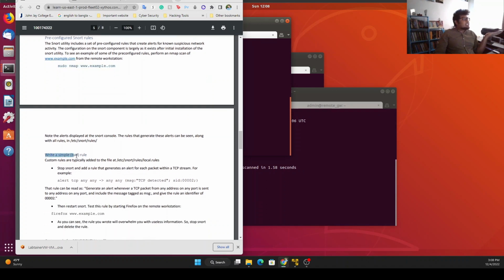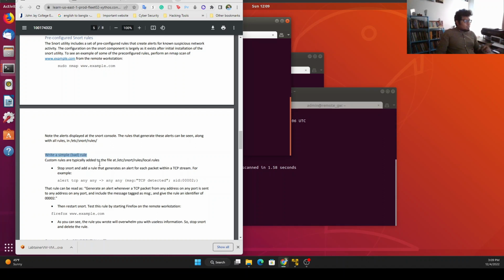So that's why we're gonna write a simple bad rule, like with just any kind of traffic coming through, this one is gonna pass through and give us a detection, like anyone. So it doesn't matter whether it is internal traffic or outside external traffic.